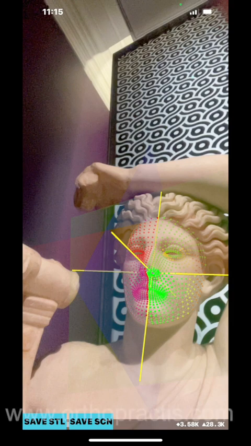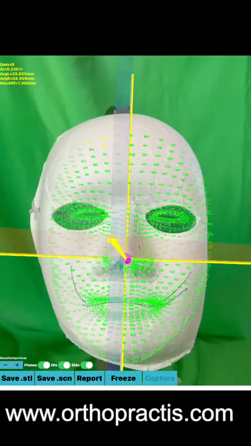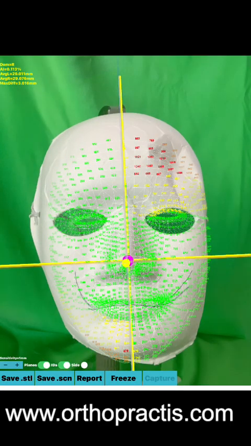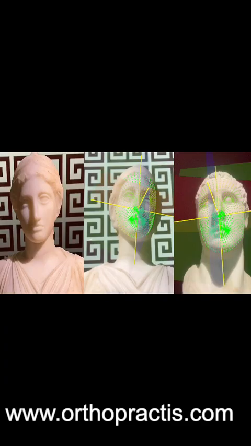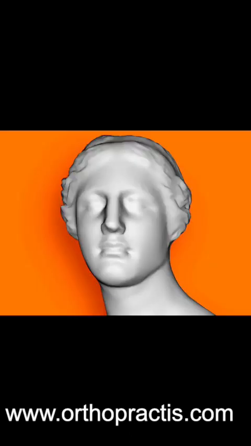Data from the face wireframe are stored internally. Meanwhile, real-time screen recording pauses and the same button changes its description to Unfreeze. Once the freeze button has been pressed, all graphical and calculated data can be exported by pressing other buttons like Save STL, Save SCN, and Report for the frozen time moment. By pressing the same button again, named Unfreeze this time, real-time measurements are restored once again.